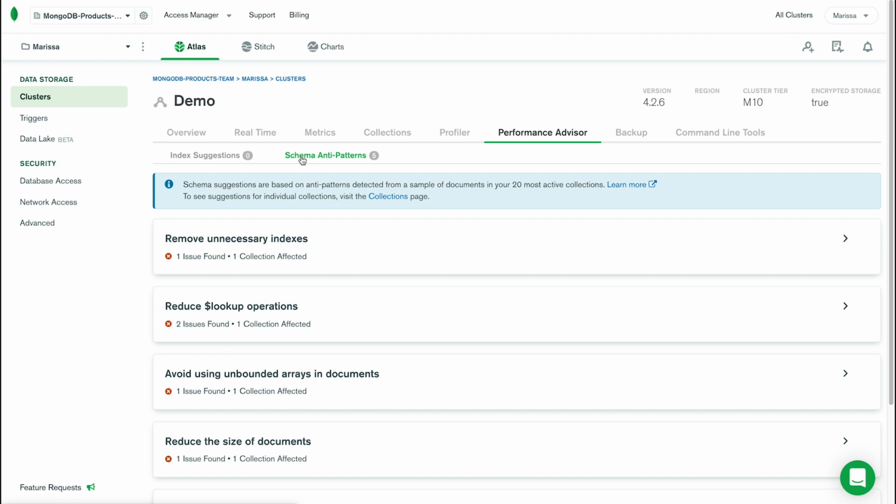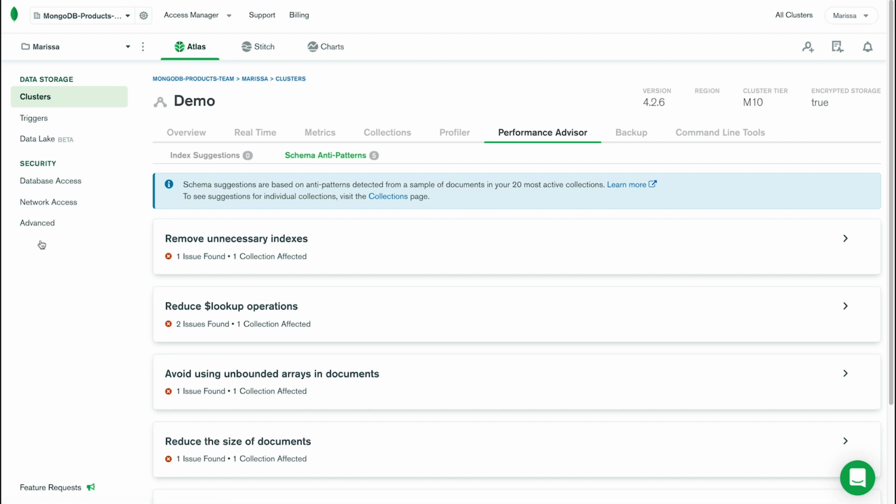The Performance Advisor is designed to give you a cluster-wide, holistic view of your database performance and is most useful for applications in production containing many collections. This is because Atlas scans your slowest and most active collections to generate schema suggestions. Suggestions are recalculated every time you load the Performance Advisor, meaning you may not see the same result with every page refresh. However, if the anti-patterns detected are persistent, the same suggestions should appear every time you load the page.